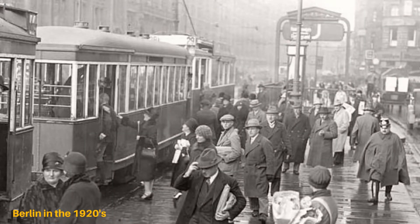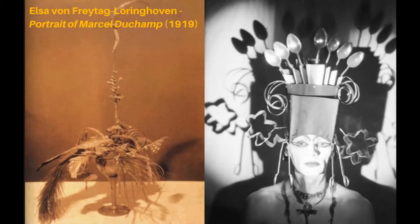But actually many artists have used trash to create amazing artworks. If you go back to the 1920s there was this German artist called Elsa von Freitag Löwinghoven. And she made these amazing things out of stuff that she found on the streets. She would find like spoons or different things and then create for example an amazing hat, costume or even sculptures.